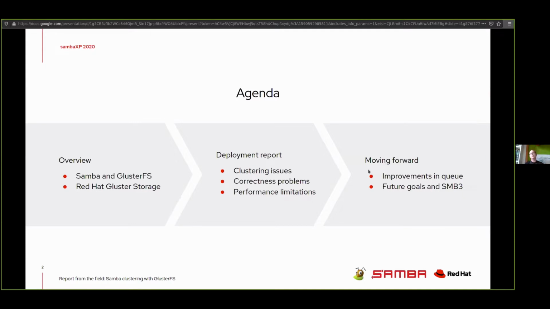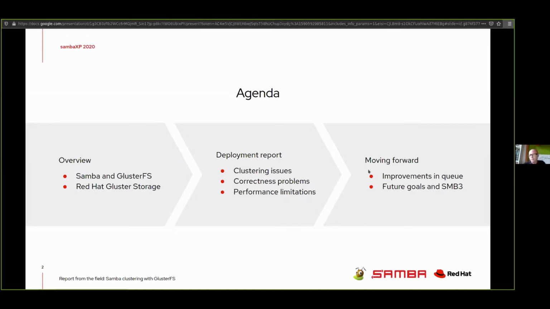So first of all, we just want to share some basic overview on the Red Hat Gluster storage solution, which is kind of the combined effort of all these open source projects. Then we want to dive a little bit deeper into these deployment issues that I've been mentioning, which boil down to clustering issues, to correctness problems in configuration, to performance limitations, which are partly part of Gluster itself, but sometimes also lie in the interaction between the Samba component and Gluster.